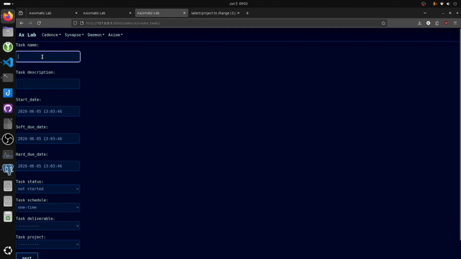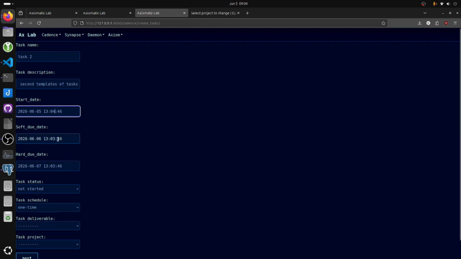Let's go ahead and create a second task now that the scheduler is running so that we can see all the tasks being created and the messages that come along with it when you first create a task. Helps you stay on top of everything. It makes sure that it gets added to your calendar, and it could even be sent out in an email once connected to Cadence.